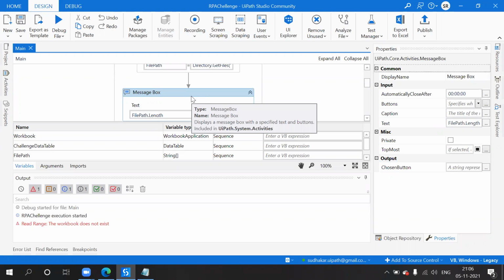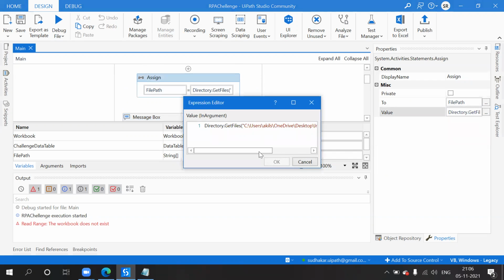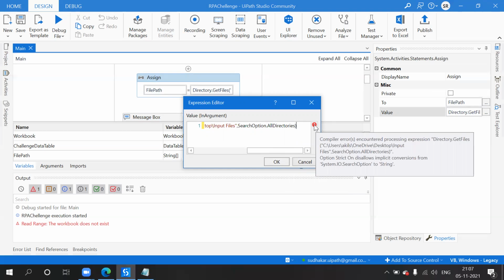Search option dot all directories. Directory dot get files.